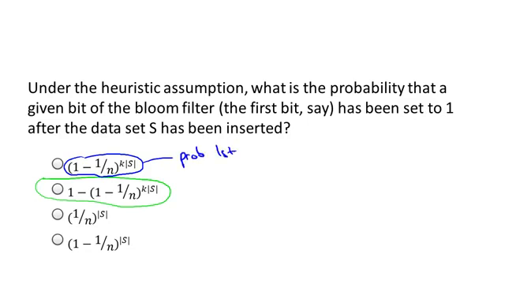Well, it's initially 0, and remember, stuff is only set from 0 to 1. So we need to analyze the probability that this first bit survives all of these darts that are getting thrown to the Bloom filter over the course of this entire data set being inserted. So there are these cardinality of S objects, each get inserted. On an insertion, k darts, uniformly at random and independent from each other, are effectively thrown at the array, at the Bloom filter. Any position that a dart hits gets set to 1. Maybe it was 1 already, but if it was 0, it gets set to 1. If it's 1, it stays 1.